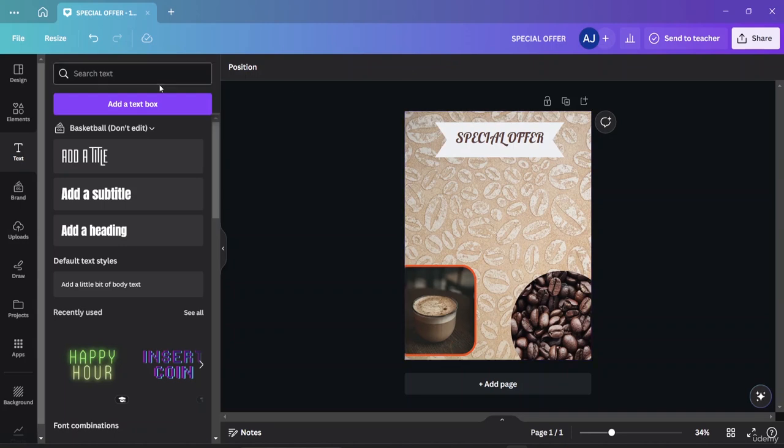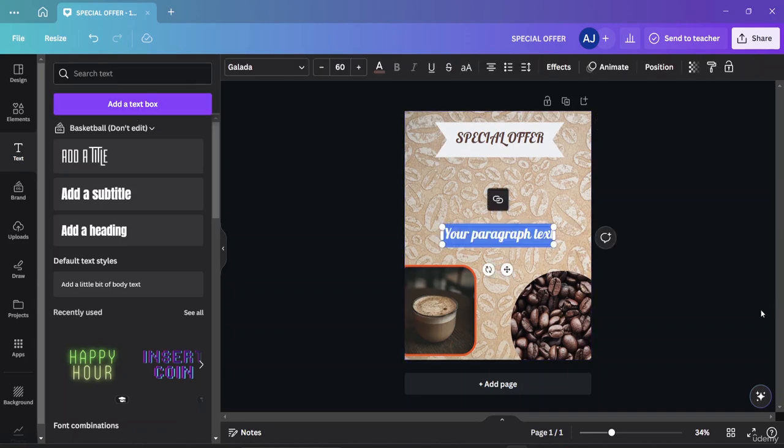And now I will name the coffee shop from here. So I'll just add a text box. And suppose I have named my coffee shop as... not cafe or like not coffee. It should be Cafe Robusta or Cafe Mocha. Okay. So I will save this particular name from here.